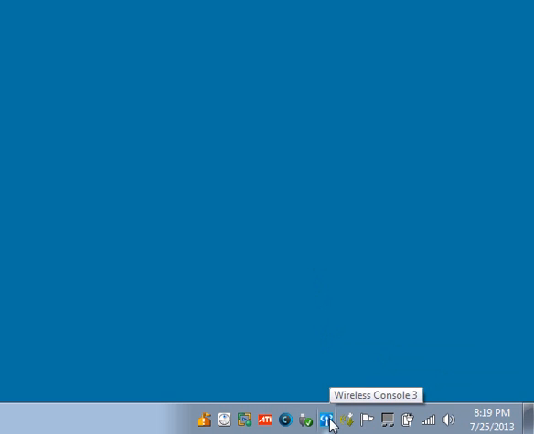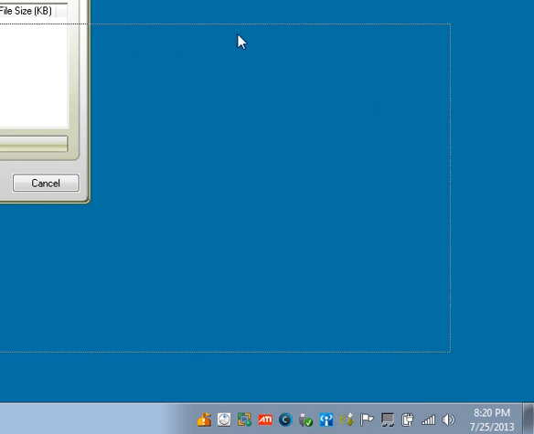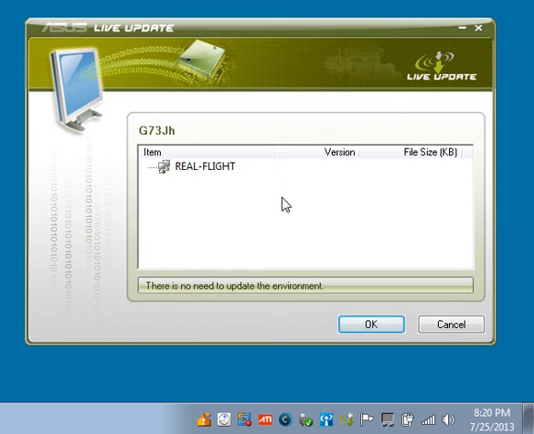This one here is my wireless console, and basically what that allows me to do is to toggle my wireless connection on and off. Some PCs also have an external switch for doing this, or putting it in what they call airline mode, and some PCs have other keys that can do it, and Windows has other ways you can do it as well. So there's probably about 5 different ways on most PCs you can disable your wireless connection. I know from experience that if I click on this, you're not going to be able to see what it does, so I'm not going to do it, but basically it's just a way to toggle the wireless connection on and off.